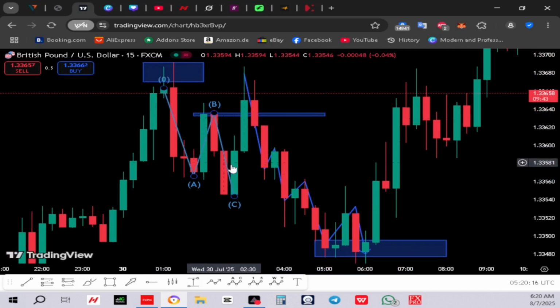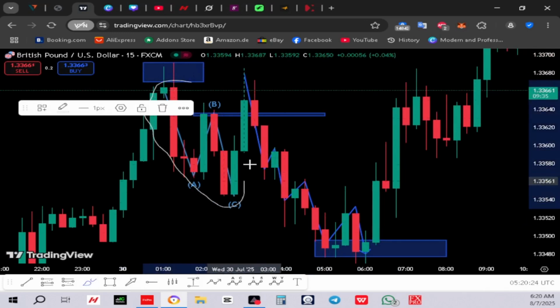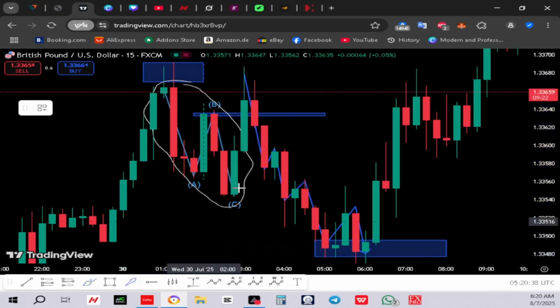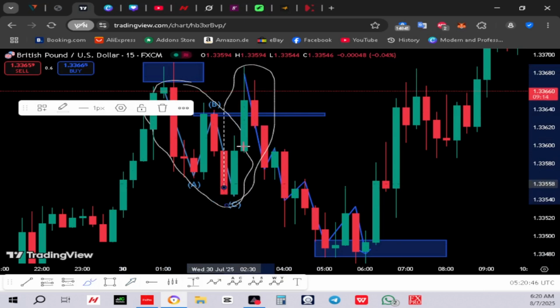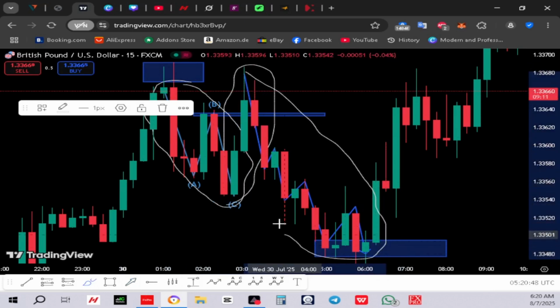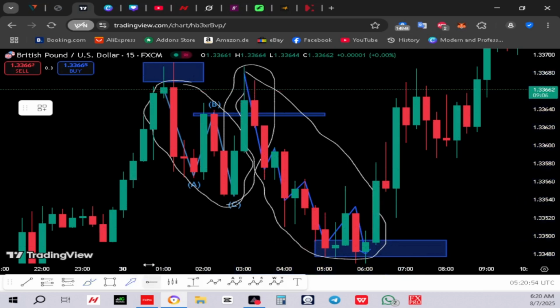Understood? So this is what I'm talking about. So you see that from this level here, from entirely all this structure here, everything here was our simple bearish structure. That means the market selling. Okay, this is a simple bearish structure for the market to sell, and now we have a simple bullish structure here also for the market to buy. Okay, we have a simple bullish structure there for the market to buy, which was literally at this level, then followed back again by a simple bearish structure. Is that understood?